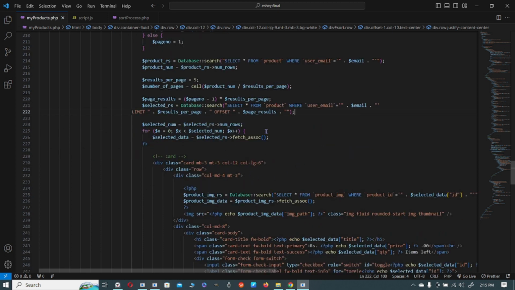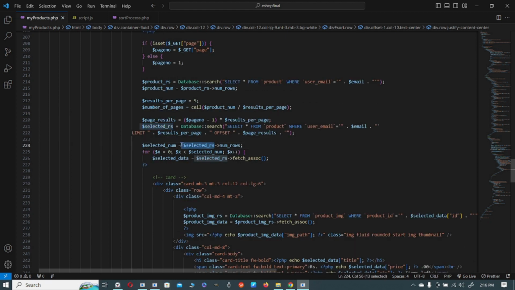And once again, these are the products that we are able to observe, and we get the number of rows, the number of products actually. Using a for loop, we select each row, each product.